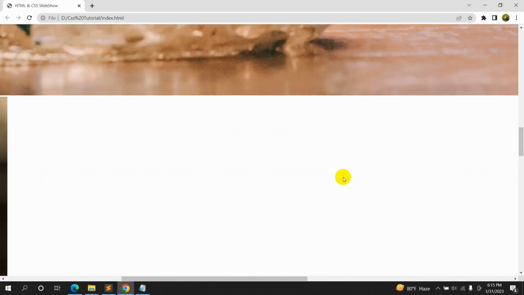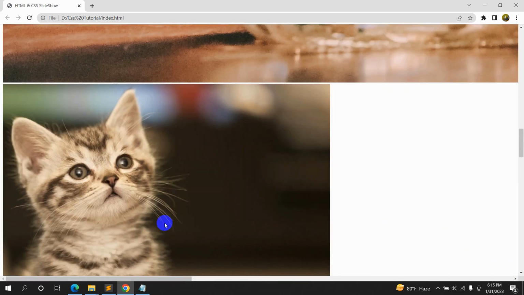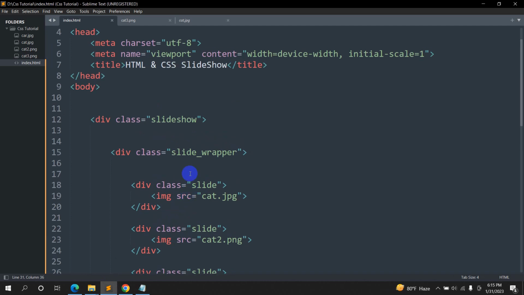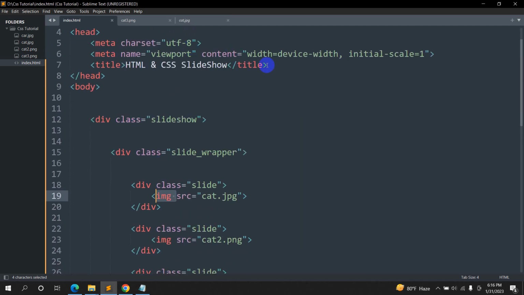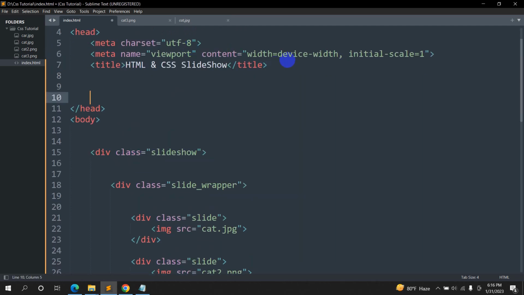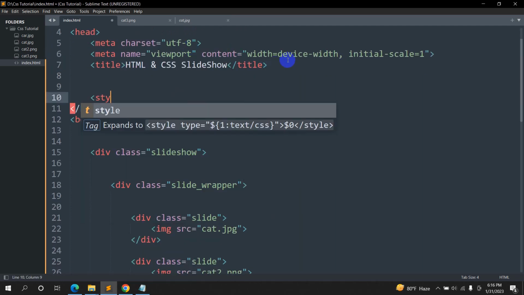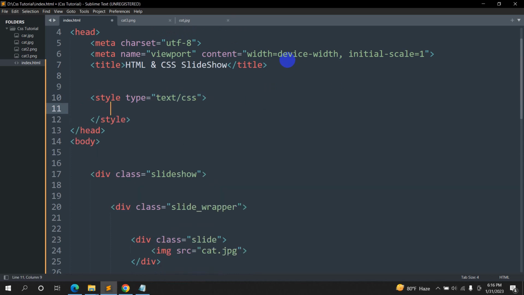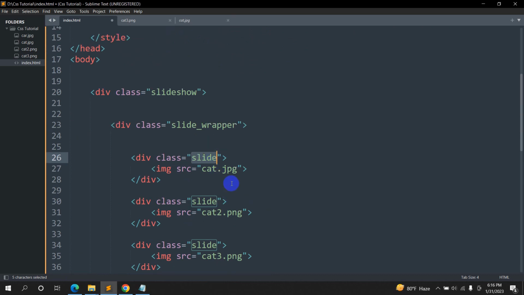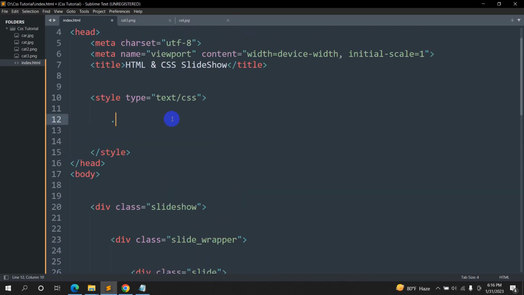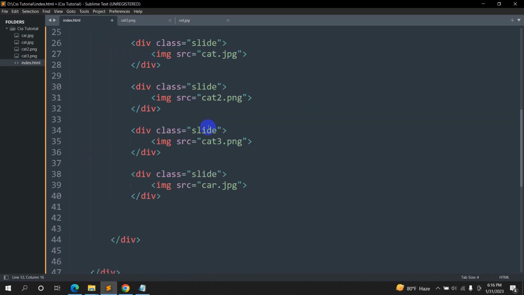First of all, we'll write the CSS for this class slide, and inside this class slide we have the image tag. So let's go inside the head tag, and inside the head tag we are going to mention the style. Then inside the style, our class name is slide, and for a class we need to give a dot, then slide, and then inside the slide we have the image tag, right?